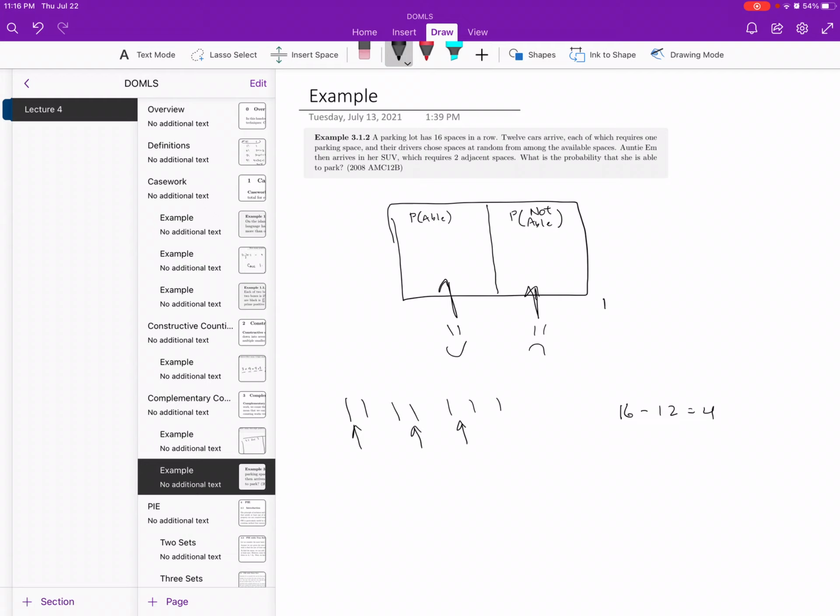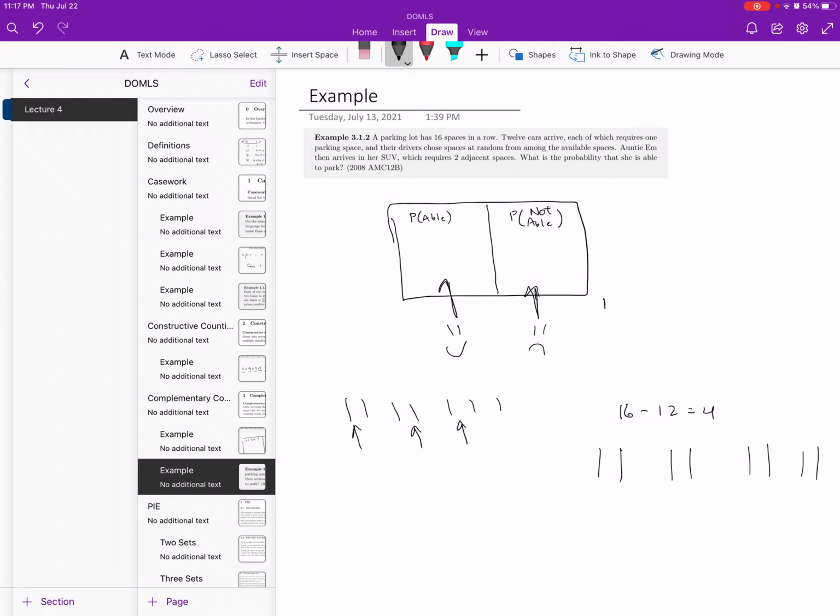So the way that we're going to do this is we're going to see, well, we have 4 spaces, so let's figure out which 4 out of the 16 we want. Well, we can't just choose any 4, because then 2 of them might be right next to each other. So we're going to use a really clever strategy. Rather than select or choose the parking spaces, we're almost going to insert them in and build our 16 set parking lot.